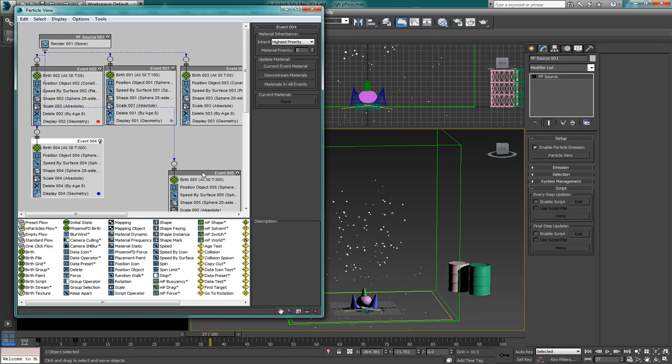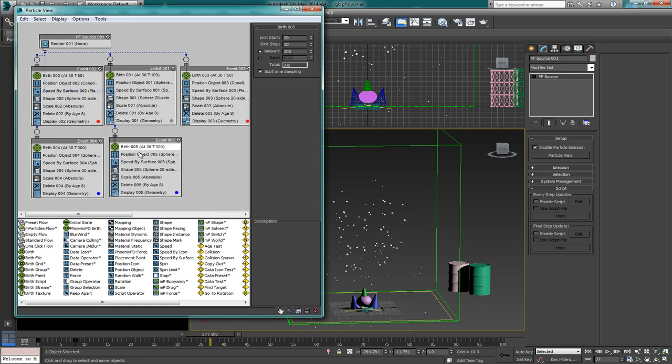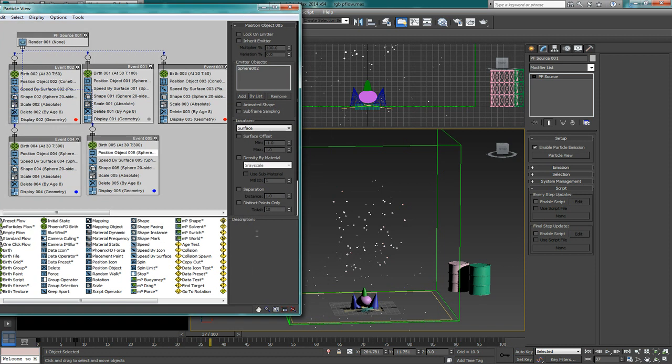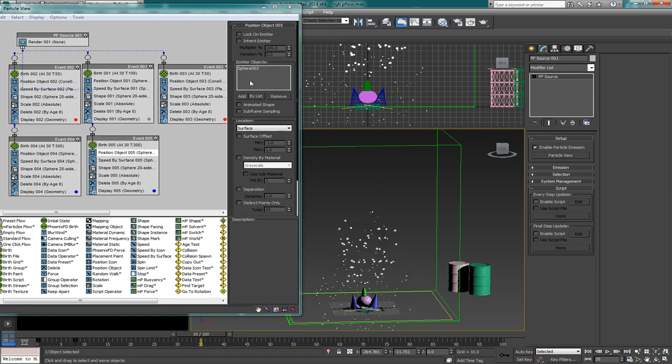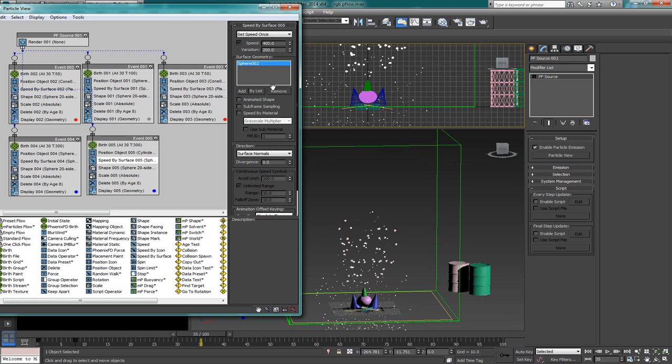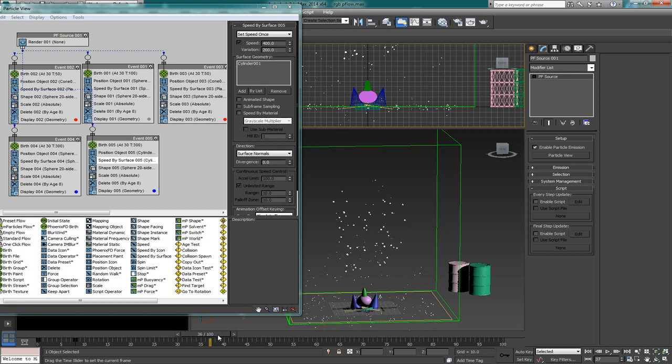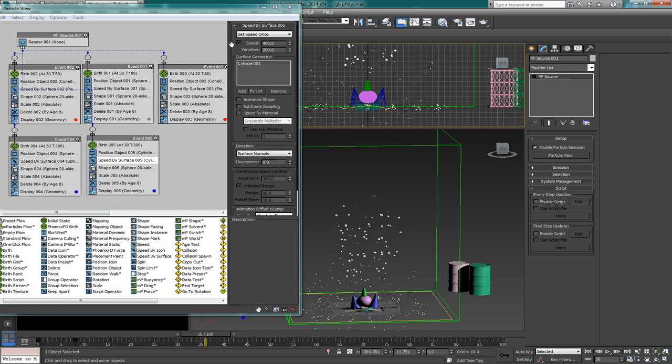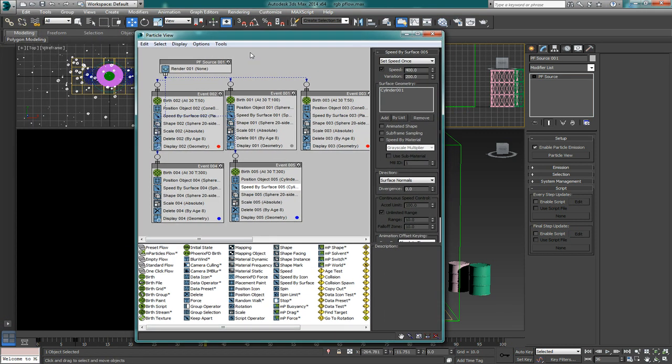and so I will create a bit more particles. So let's just assign it first to the cylinder. Okay, so here we see that it emits particles only onto the ground.